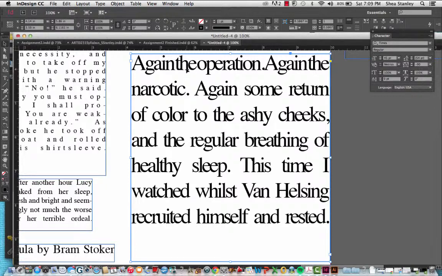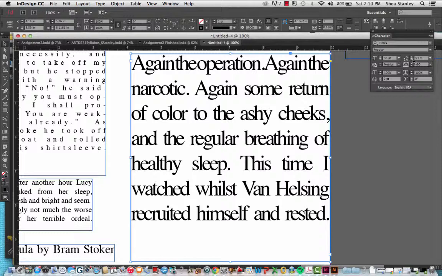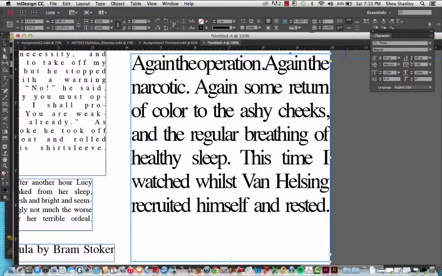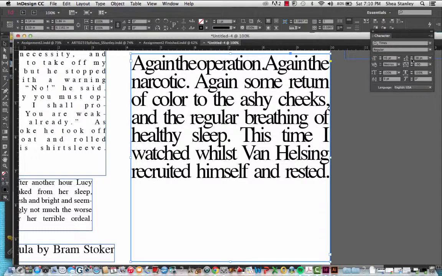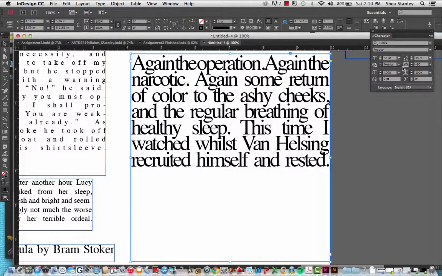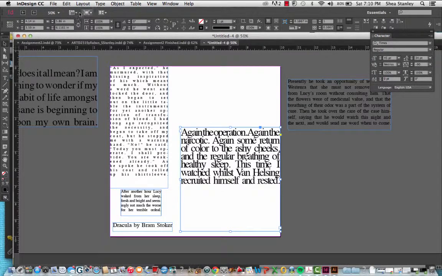The baseline is where letters sit in the line of text. And the leading is the space between the baselines. So I can close that up by clicking here and start to pull that closer. And again, that becomes more of a solid shape as opposed to this one.